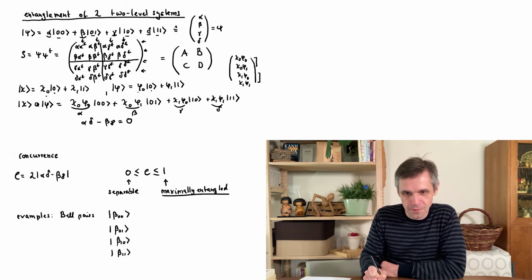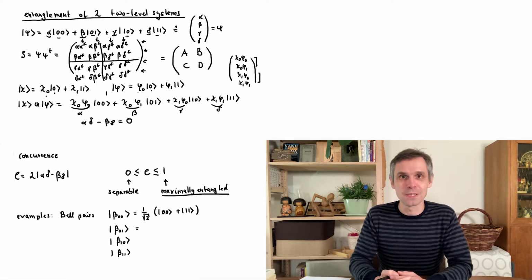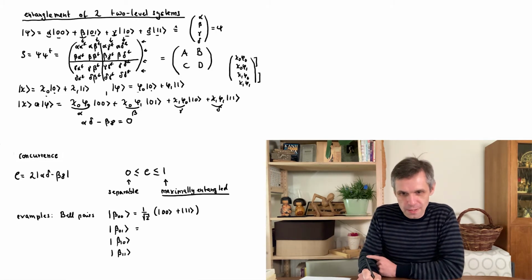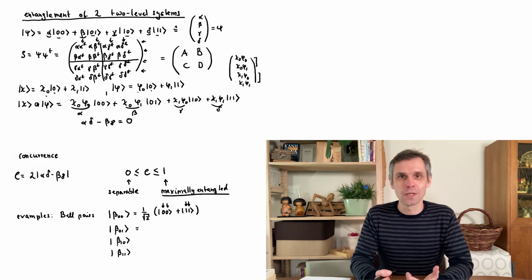And as I said, there are 4 examples of these, 4 cases of these. The first one being of this very simple form. And before I write down all the other ones, let me just tell you what this means physically. This is a situation in which the first system and the second system are always in the same state, but we have equal probabilities to find both of these combinations, probabilities of 1/2 to find these 2 combinations.